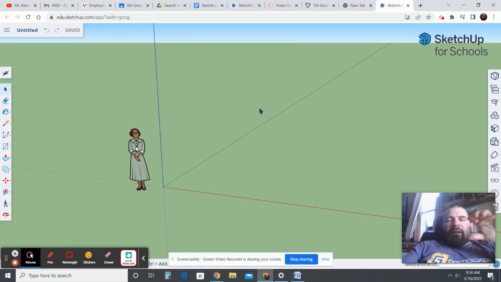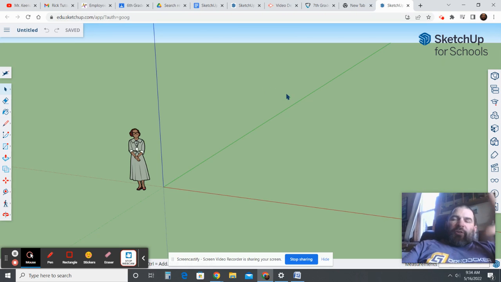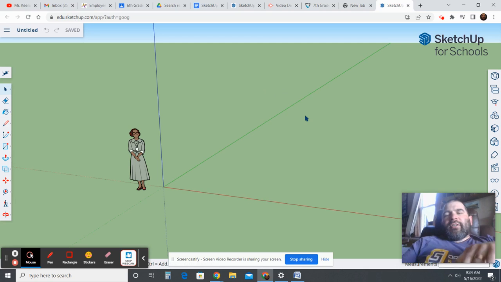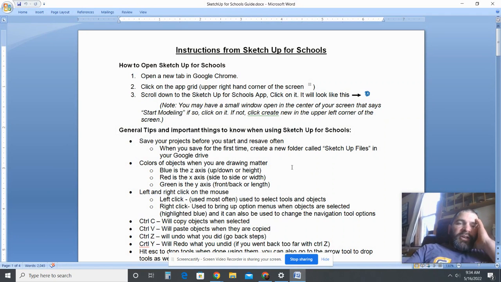I generally will have a title that you will put in your SketchUp. I would like you to have your name in the title as well. So if you're doing the block puzzle for 6th grade and 7th grade, you'll put block puzzle with your name included when you save it. Once you have it saved, then it's a simple matter of hitting the save button and it will save it.